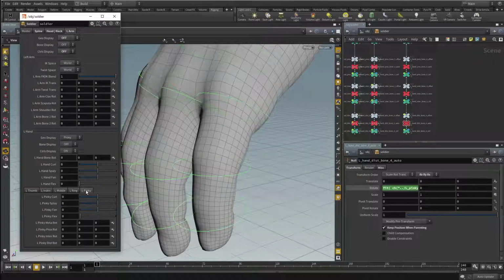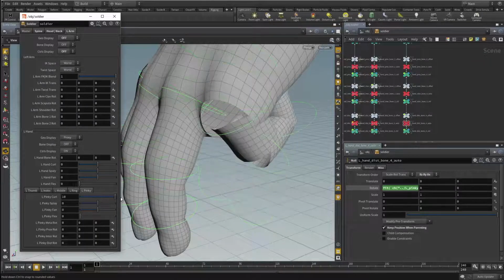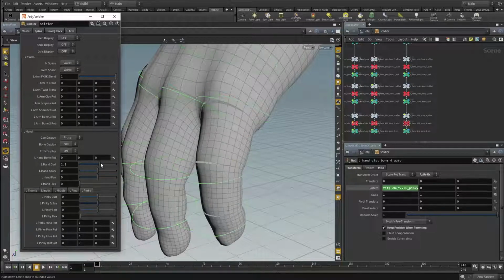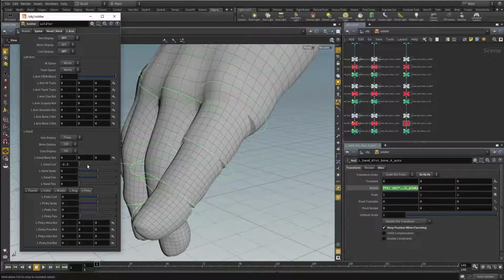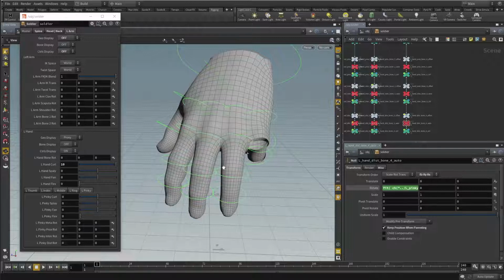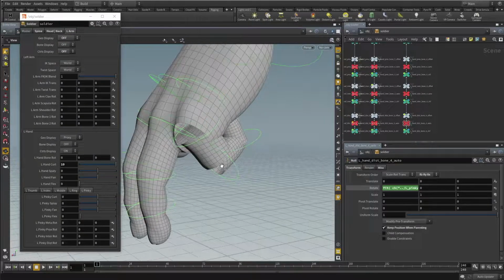So we have our left pinky folder, left pinky curl. If we go forward, curls in, curls out. But now also the left hand curl will drive those rotations. The difference being that the hand curl will also drive the other fingers, not just the pinky.